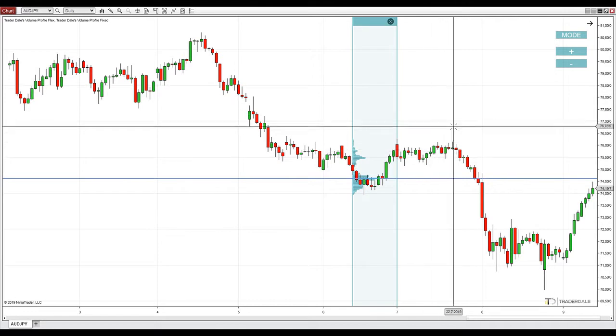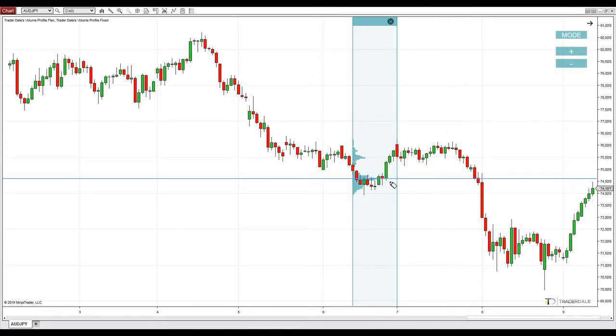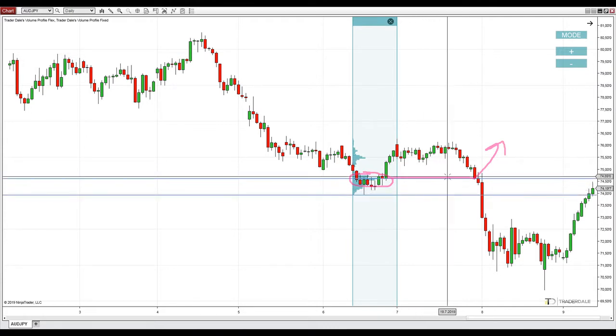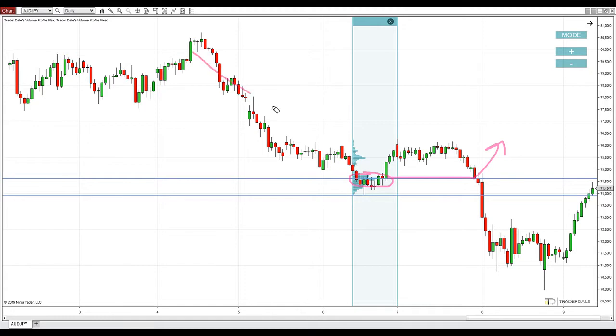Now with this trade on the Australian dollar Japanese yen, the winning streak ended. There was volume accumulation in here. There was a level from which I went long with stop loss in here. I thought that this downtrend could be over because there was a volume accumulation and afterwards aggressive buying activity in here. But it seems it wasn't, and the price just went past my level, and I took a catastrophic stop loss somewhere in this area.